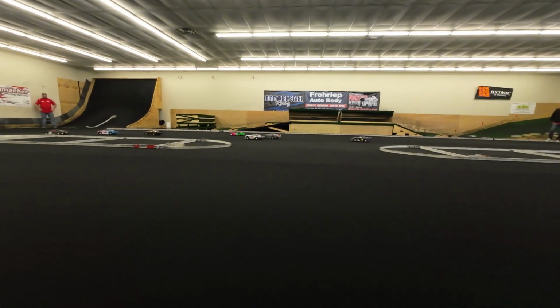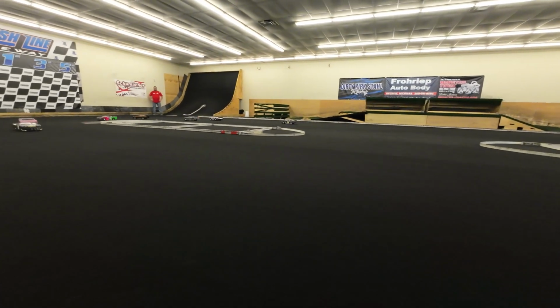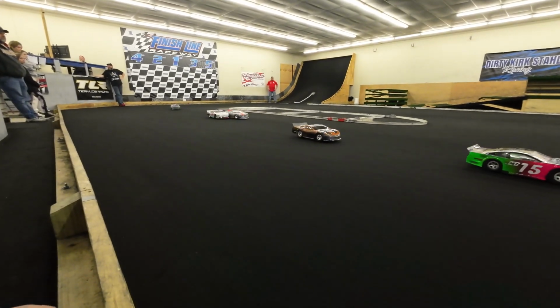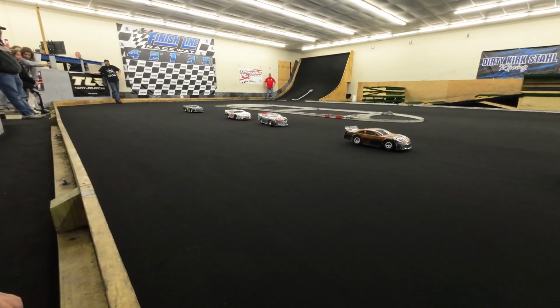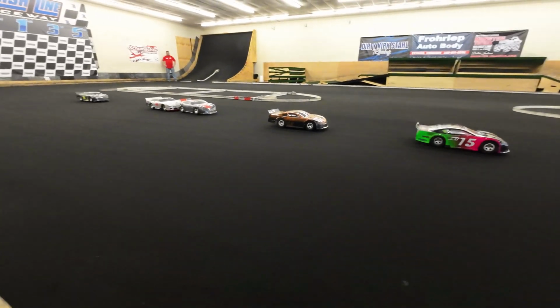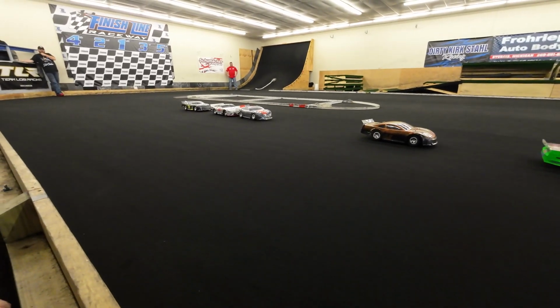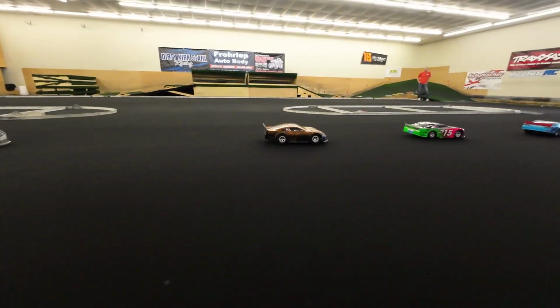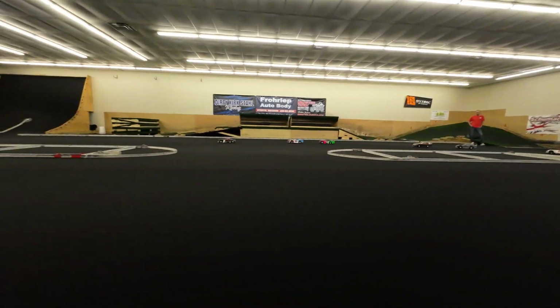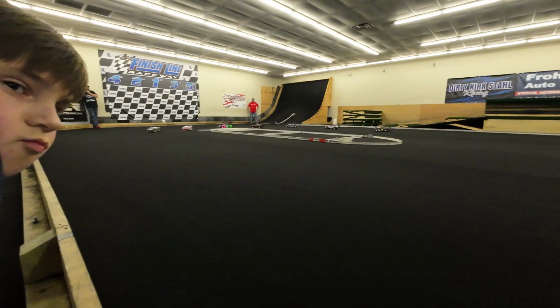Alright, so this is the A main sort. Congratulations to Bruce making it out of the B sort. He just edged out Brandon and Zane by one lap. But good enough to get him up here. Great racing by him today. We got Rick starting out in fourth. We got Zach in front. Buddha second. We got Gavin in third. Rick, like I said, fourth.